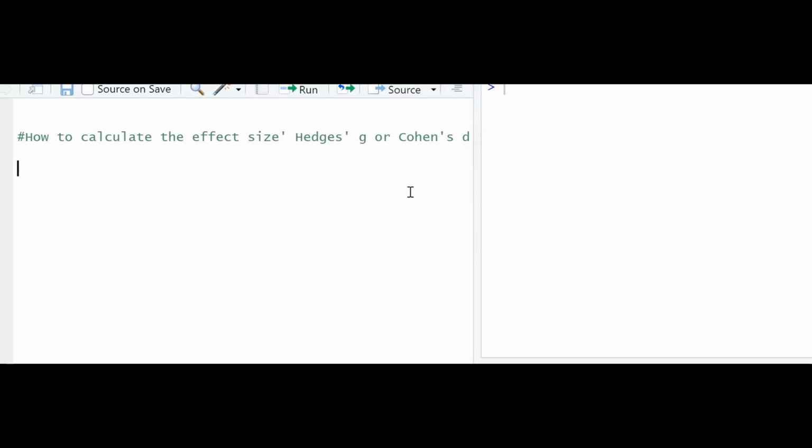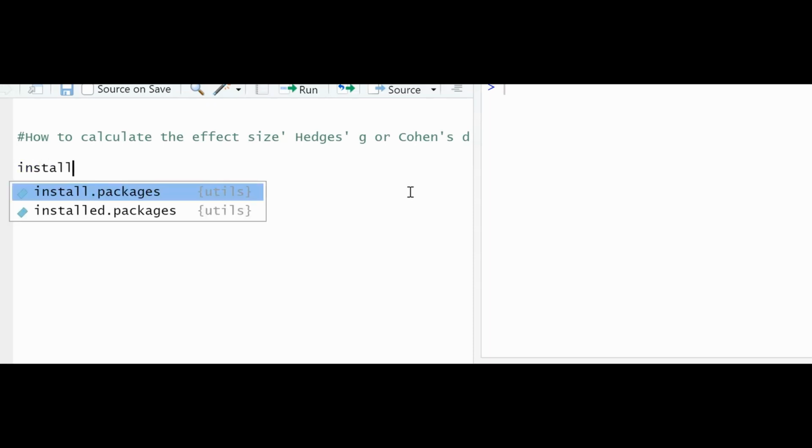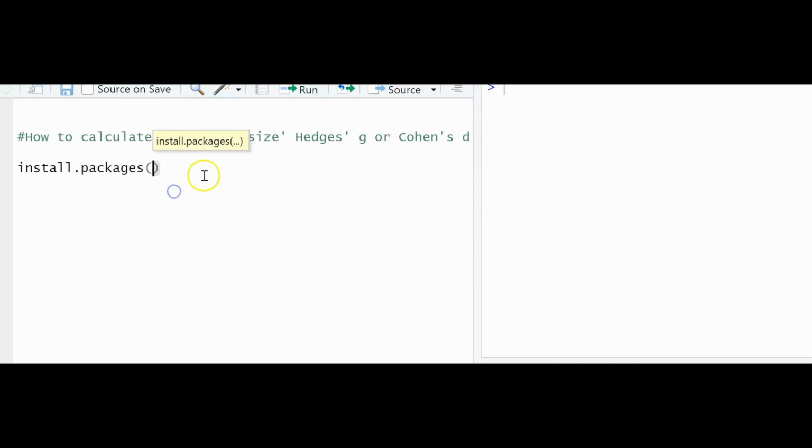So first thing you need to do is to install the package. Basically install.packages, in quotation marks you put effsize. This is how the name is, and you hit Control Enter.